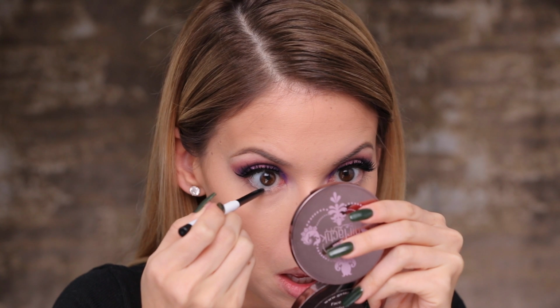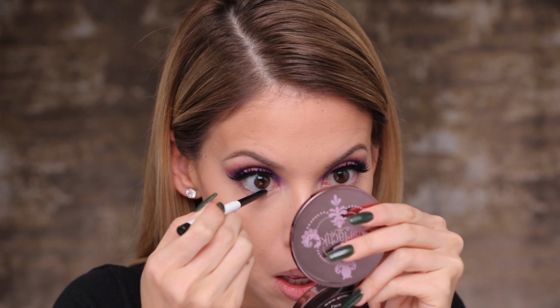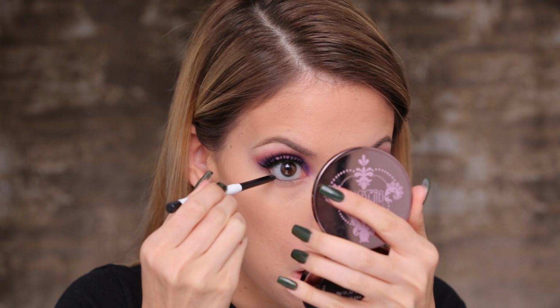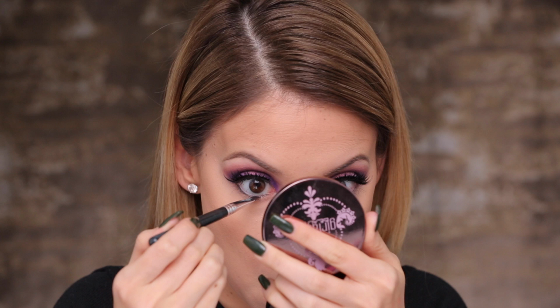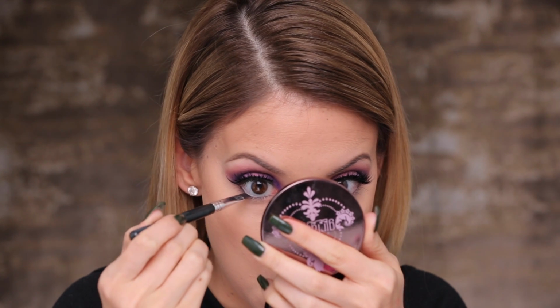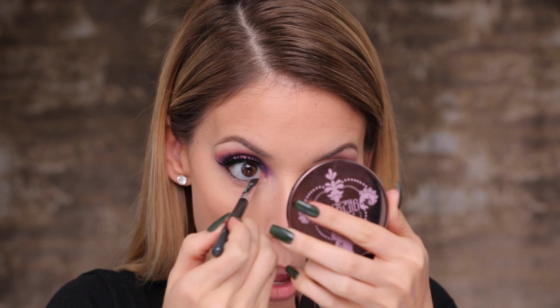Oh yes, girl. I'm gonna add something to my lower lash line. If there's too much going on top to not have anything on the bottom, but I'm gonna start with just black in my waterline and see how it feels to me. So I'm gonna add the ColourPop gel liner, the color Swerve, which is black, into the waterline. And then I'm gonna set it with black eyeshadow, like I always do, because it helps prevent it from running. And I'm using the Urban Decay Blackout eyeshadow and a Bare Minerals Soft Focus Liner brush.